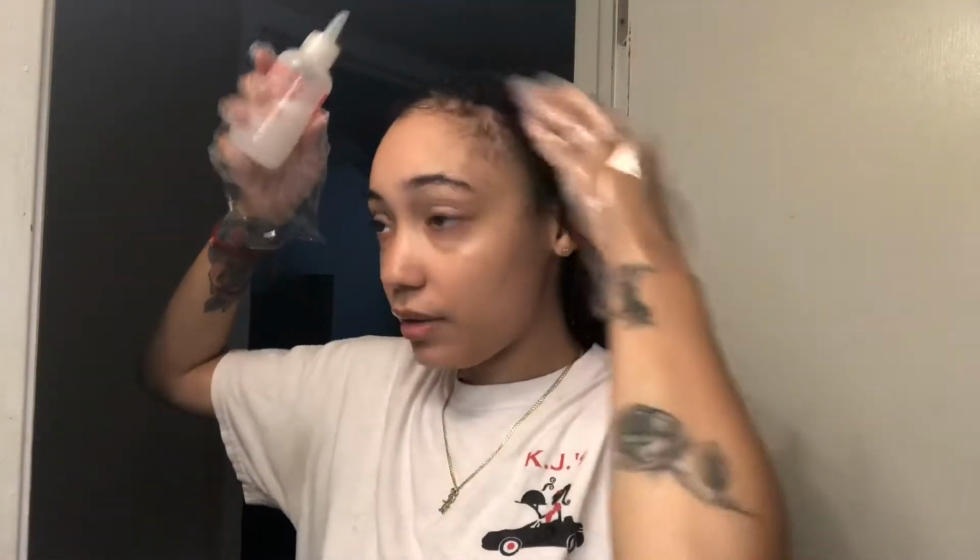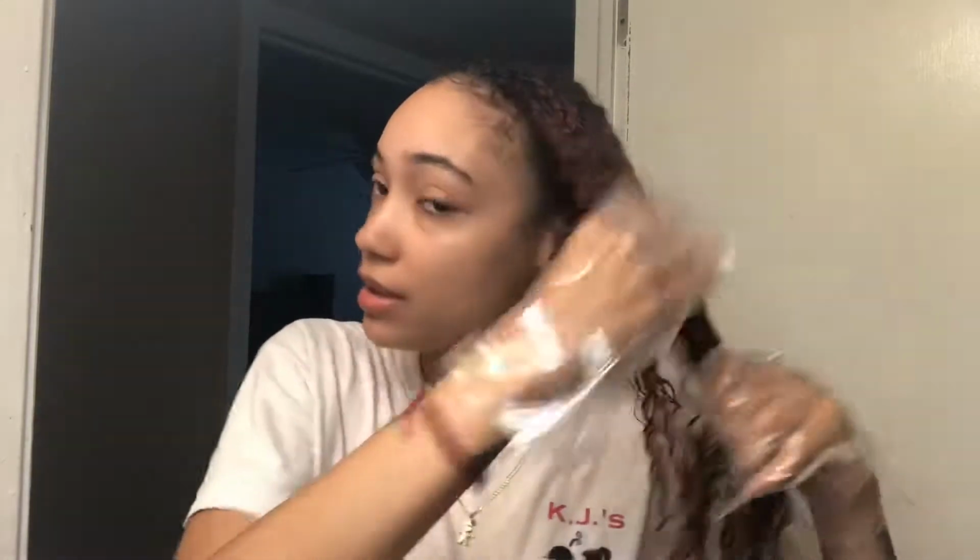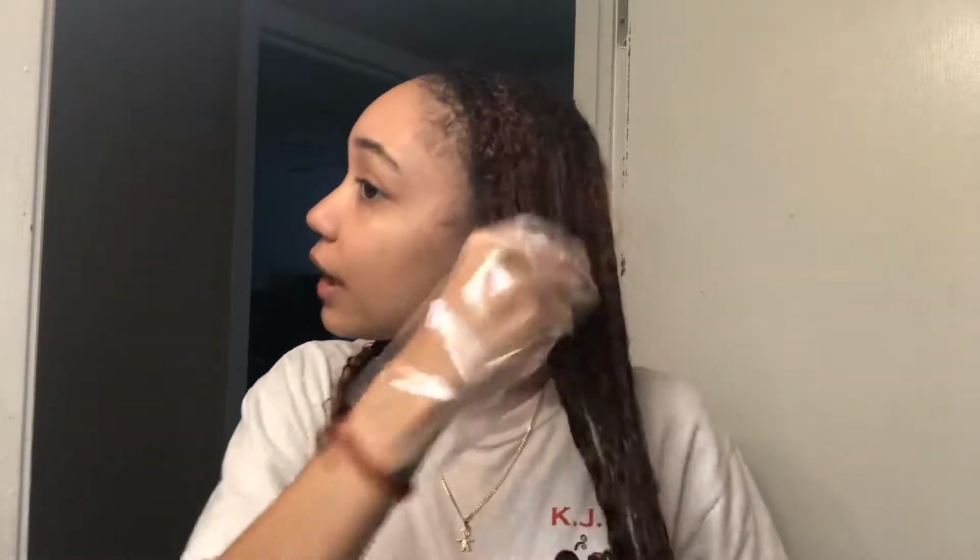And like I said previously, the only reason I'm doing 2 is because the last time I did this, the first pass wasn't to my liking, because I knew it could get brighter than that. So this is kind of like bleach in a safe way, but whatever semi-permanent color you have, it's gonna rinse all that out. It's not really like bleach, because it's not damaging. Basically, it's taking out any semi-permanent color that you have underneath.